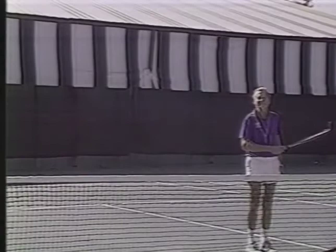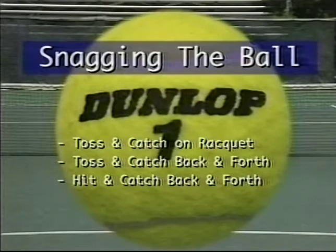Here are the progressions for how to snag the ball and make the presidential shot. Toss and self catch on racket. Toss and catch back and forth, and hit and catch back and forth.